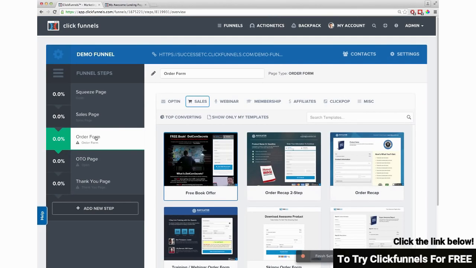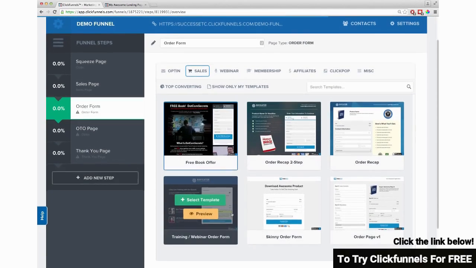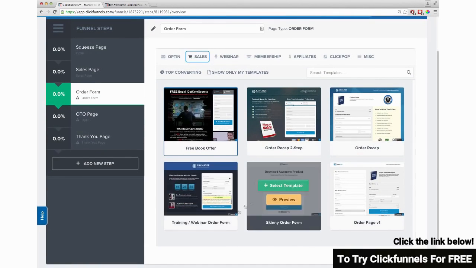And I'm going to show you this one because in the past, order forms were really, really difficult. We always had tech guys who'd come in and set up an order form, and then if I wanted to move something, like an image, I'd tell them to move it and they would completely break the form and it would stop working, or all sorts of issues. And so I want to show you how simple it is to do an order form.